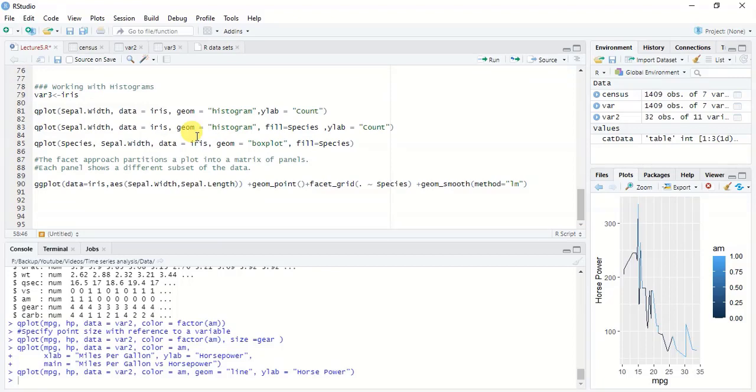So now I'm going to introduce how we can use this qplot function of the ggplot2 library when working with histograms. For this example, I'm going to use a flower dataset consisting of 50 samples from each of three species. This dataset is called the Iris Flower Dataset because in this research they used three related species of iris flowers.